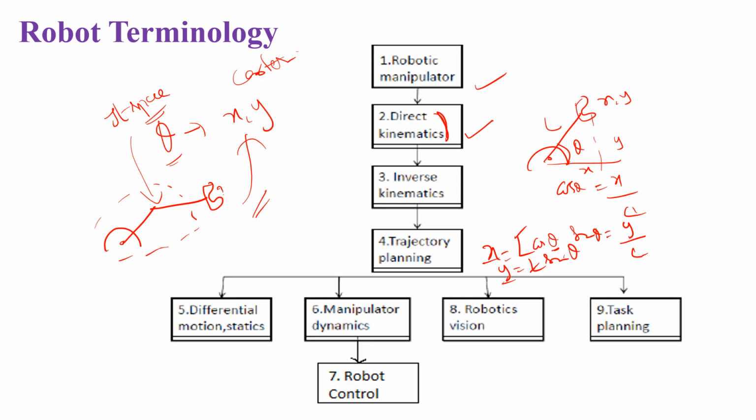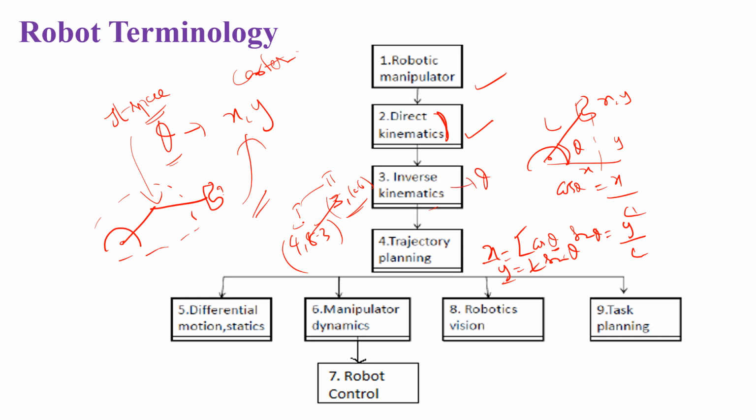So this concept is called direct kinematics, in which when you give the angle, it gives you the Cartesian coordinates x and y. Then inverse kinematics is just the opposite. Suppose I know the location already, I want the robot to be here, or after some time I want the robot to be here. In this case, the xy position, for example, 4 comma 8.3 centimeter, or 3 comma 10.6, this information is known to you. So when you give this information, your inverse kinematics will find out the theta.